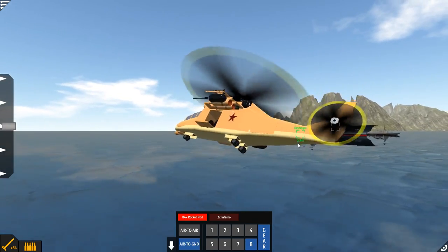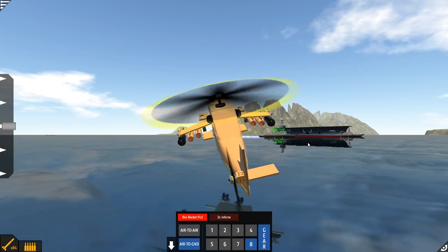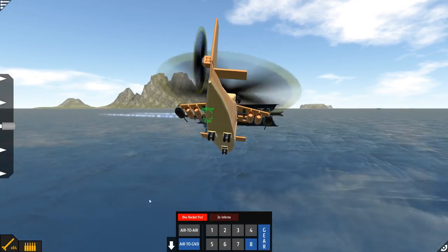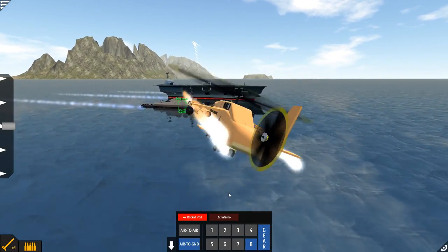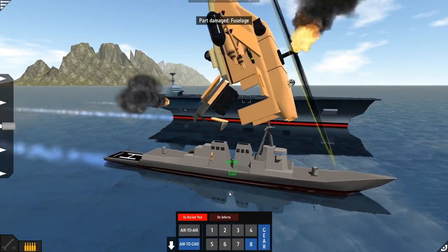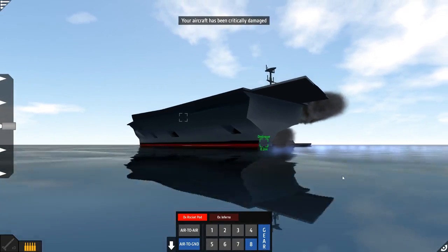Alright, I'm going to try and turn around. And then we're going to go side on and launch some rockets into the destroyers and all of those guys. Alright, here we go. Oh my Jesus. I think I missed every one of those. Oh Jesus. Help! Mayday, mayday, going down. Holy Jesus. Okay, well that didn't go to plan.